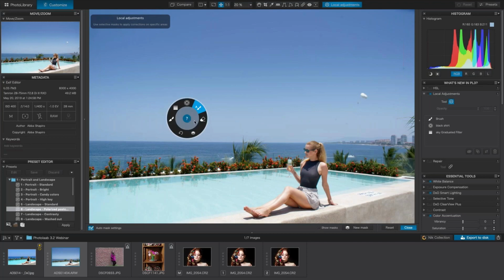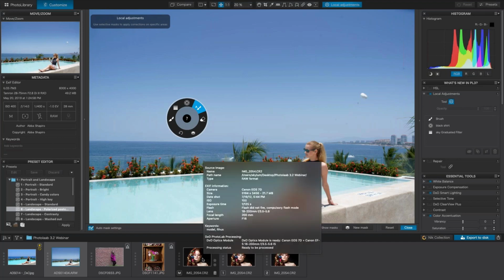And as you can see, one of the options, if you need to, is you can erase things and you can always reset. So the key here is simply right-clicking once you're inside this tool, your local adjustments, and you can be very specific how you can fix things. And in 3.2, the nice thing that we've done is we've been able to rename them. And the other thing you can do is, for instance, duplicate something.